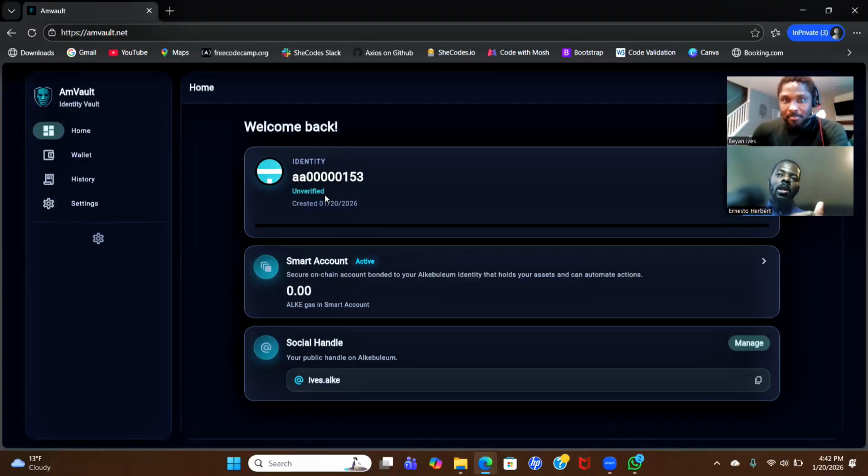Now, later on, there will be another version of AmVault where you can create claims to your bio. That's something called zero knowledge claims. Zero knowledge claims mean that you say you're above 18 years old. We don't have to know your birth date, but we can prove that you're above 18 if you submit that claim with what you have locally to the blockchain, and then it is verified, meaning that your data stays on your device while all these claims are on chain. The claims are pretty much proving that what you say is right because somebody has verified it before. So there is where that bio would become more useful.